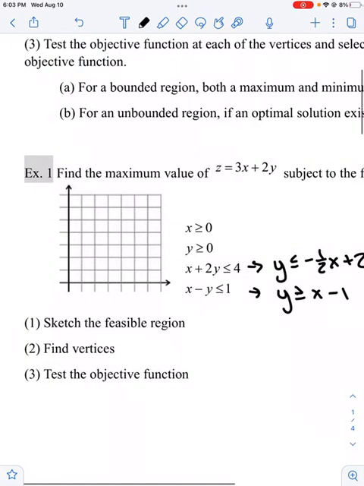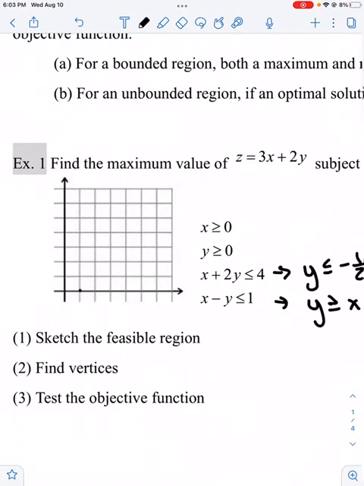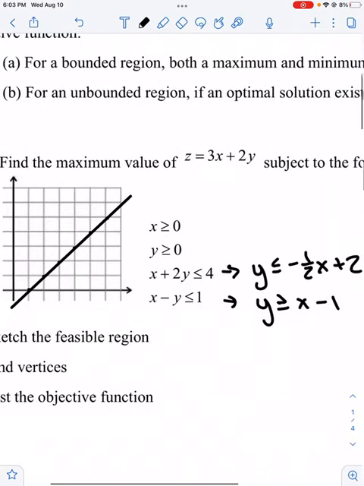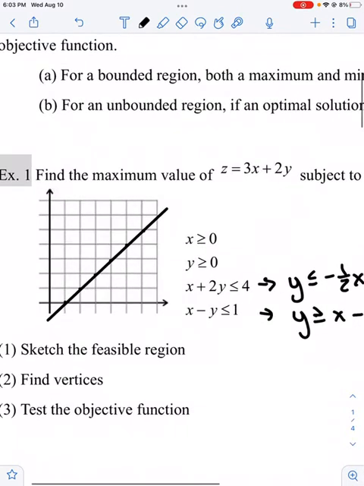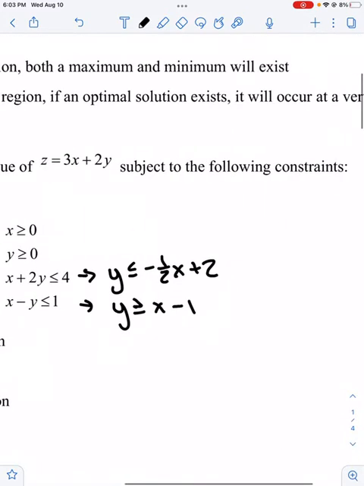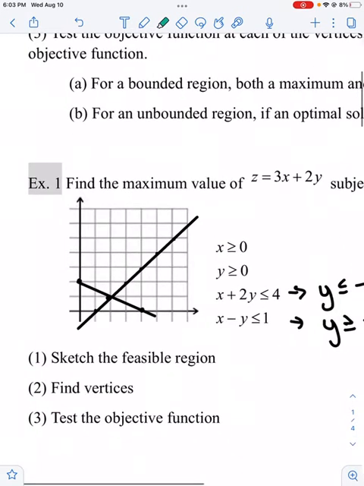So plotting these, we would get an equation here. And then the second equation starting at, or the first equation down 1/2. And then the shading, so I'm going to plug in the point 0, 0. And so I would get 0 is less than 2. That's true, so I'm going to shade where the point 0, 0 is.